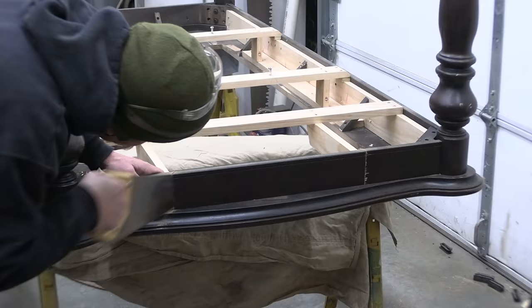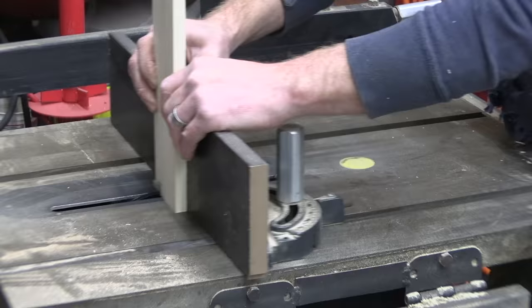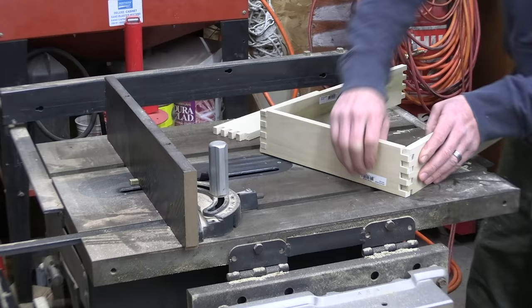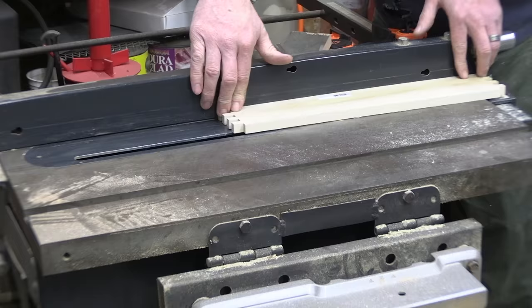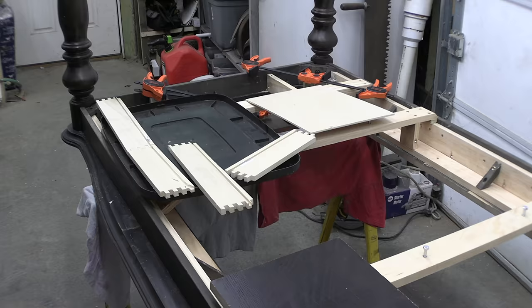With the dice towers set aside for now, I wanted to move on to building some drawers for the end of the table. One side is going to have a traditional drawer and the other is going to have a keyboard platform. To build the drawers I need more box joints on the end of each piece, then cut a relief down the inside of each one, and then assemble — and look at that, the glue does exist.